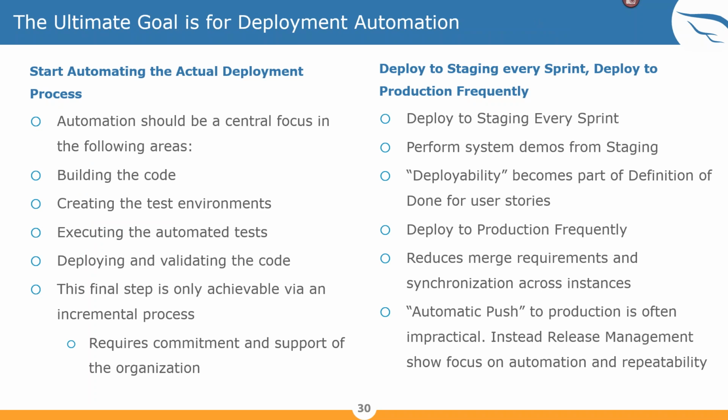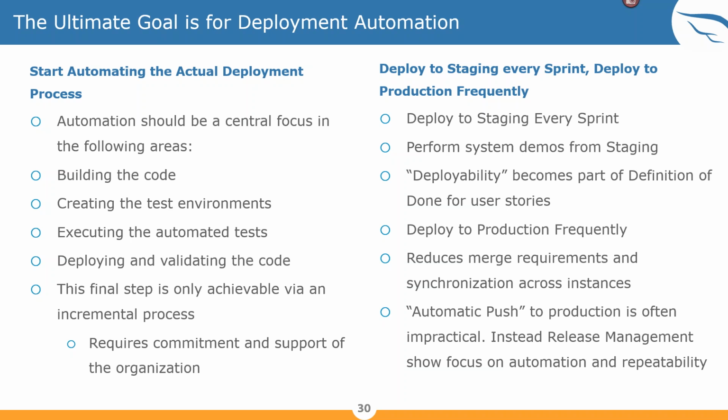So then finally, this goal of deployment automation. We are very cognizant of telling teams to think of this as kind of the start, and I think SAFe even talks about it that way. They don't really give you a very declarative statement to say you must automate the actual deployment process. They talk about starting the idea of automating that process, especially into your production environment.